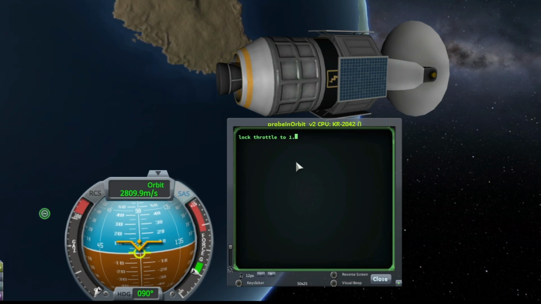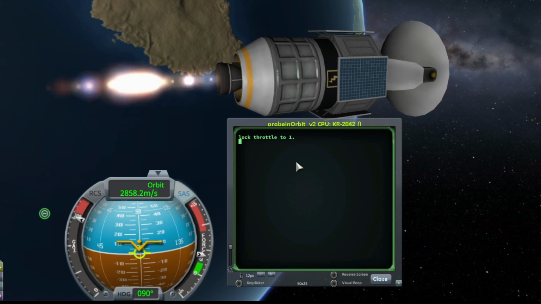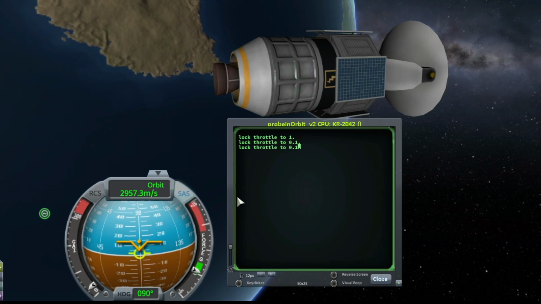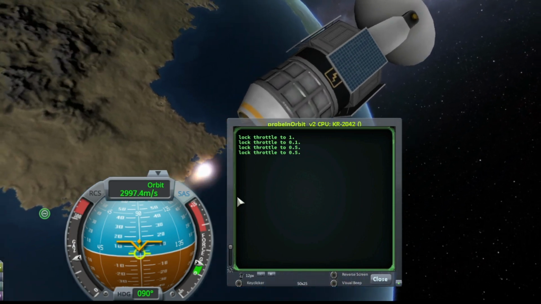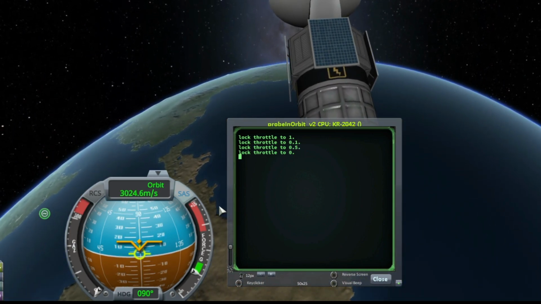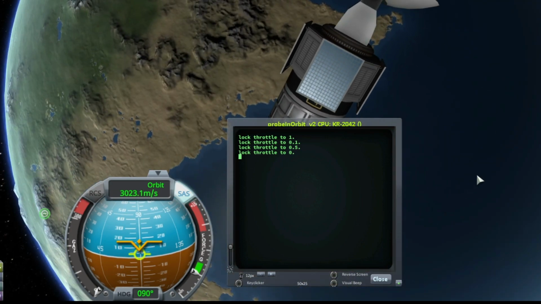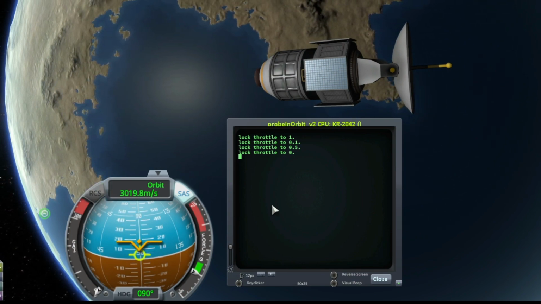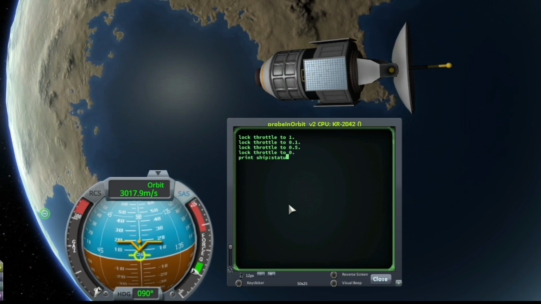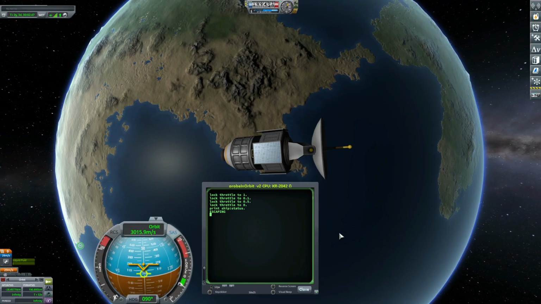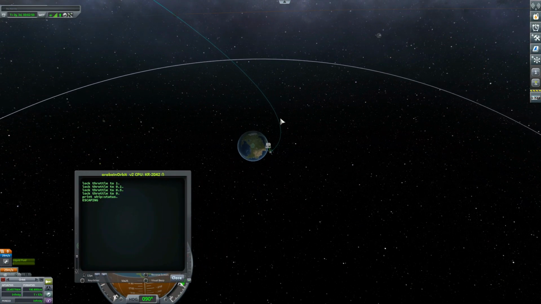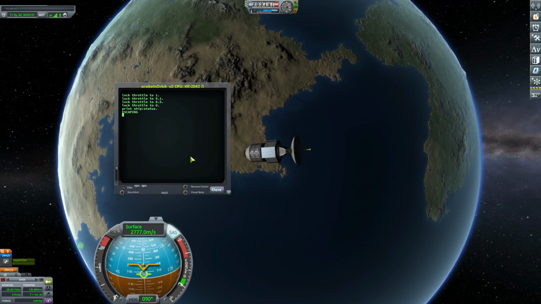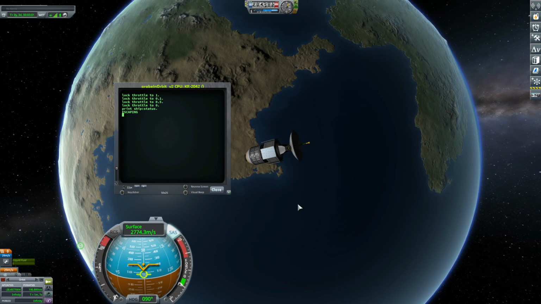So if I lock throttle to 1, I press enter, and okay, quickly I change the throttle to 0.1, and I can change the throttle to 0.5, and to cut the engine, throttle to 0. Okay, and with that I have changed my orbit to an escaping orbit. And just for fun, if I want to print my ship status, escaping, because here I am in an escaped orbit. I am escaping Kerbin. You see, so you will see a lot of lock throttle in your script.